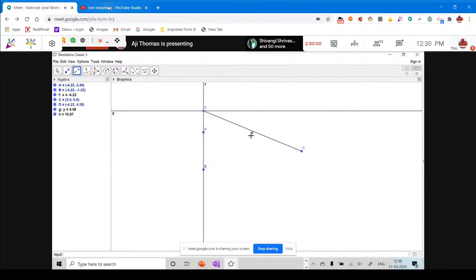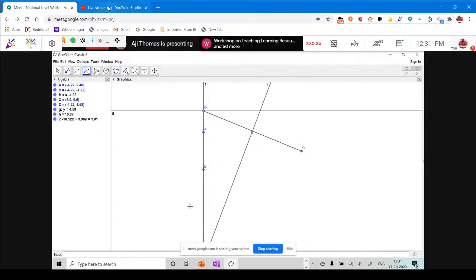Okay. After that, because we know that I want the locus point, the locus point will be somewhere over here on this line, but it would be the intersection of the perpendicular bisector. If you remember what we did over there, we did the perpendicular bisector. So we will take the option from here, which is the perpendicular bisector. I want the perpendicular bisector of DC. So I'm going to select this, and I get the perpendicular bisector.